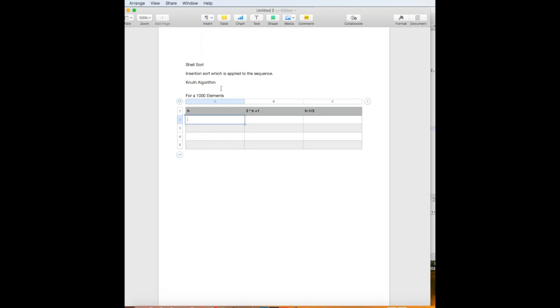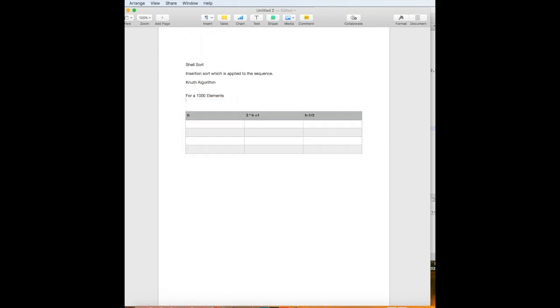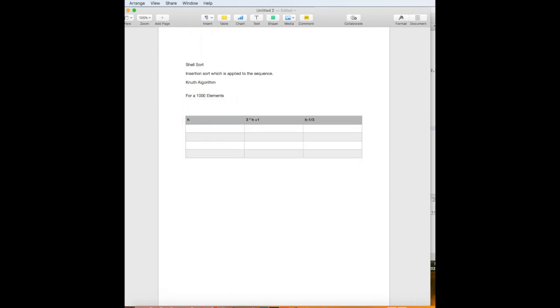If I have 1,000 elements, I need some kind of sequence, saying, okay, I will sort it for the first, let's say, 15 elements, and then for the next 40 elements, and for the next 200 elements, for the next 400 elements, for the next 1000 something elements. Since this is greater than 1000 elements, this will be our sequence.